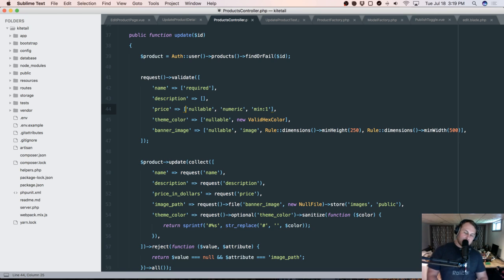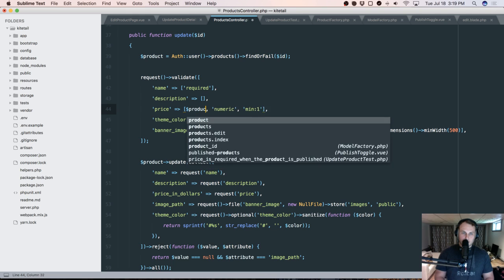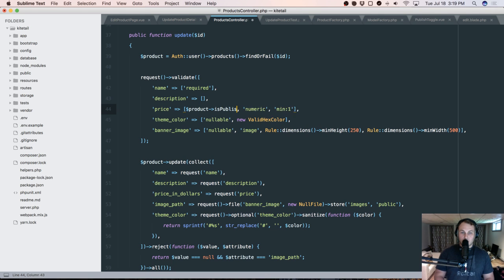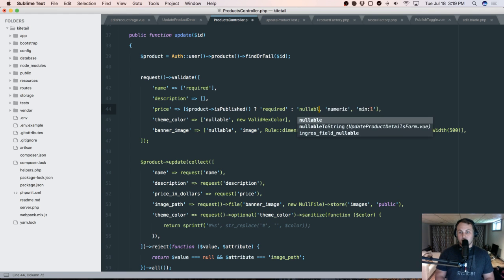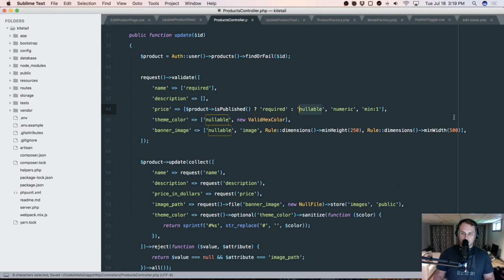I guess one way is to just say: if the product is published, then we want price to be required. Otherwise, we want price to be nullable. And we have to use nullable here because we're also using numeric. So this should, in theory, get it working, right?